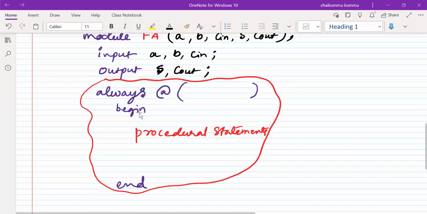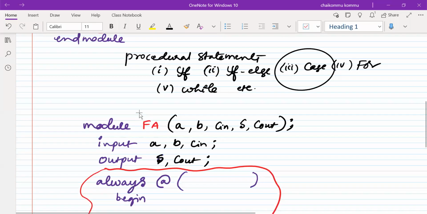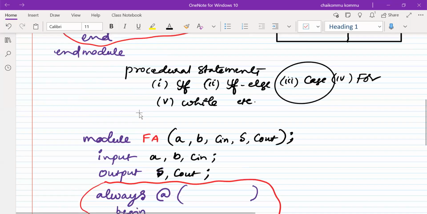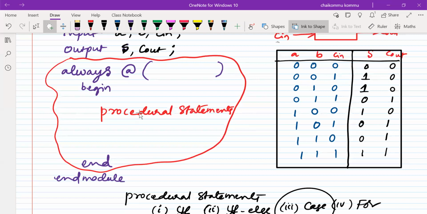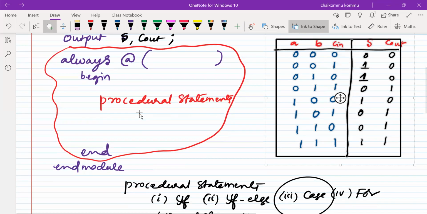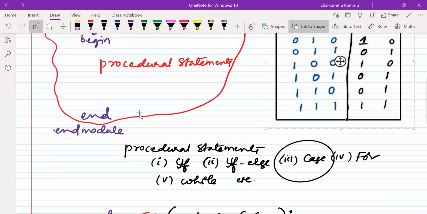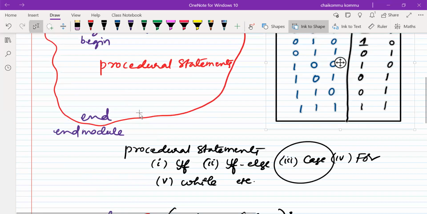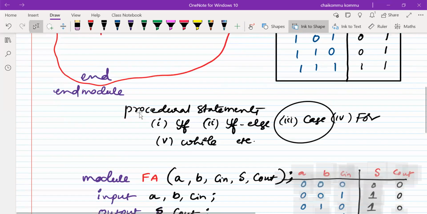If you want to write this one, we should understand this table also. This table is also required.